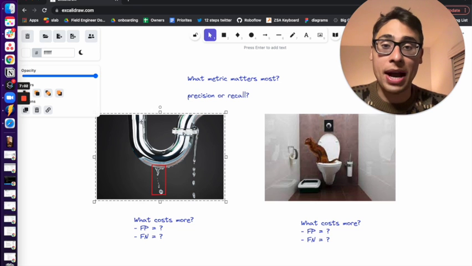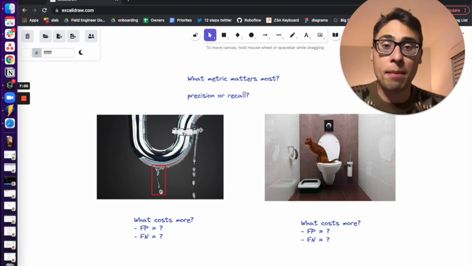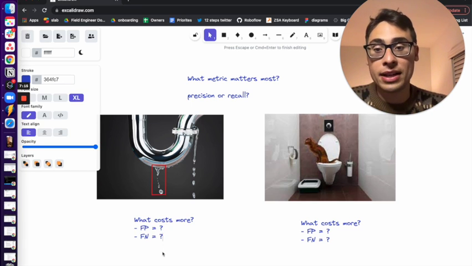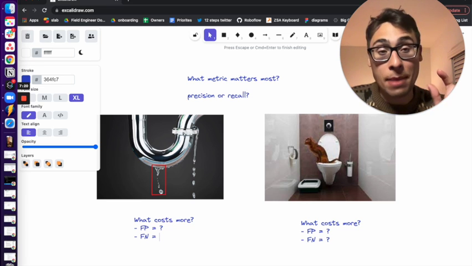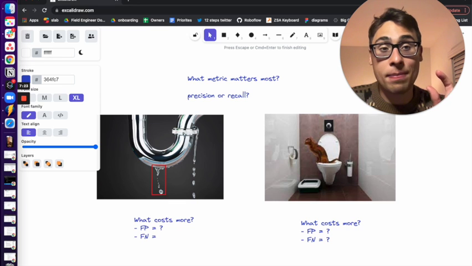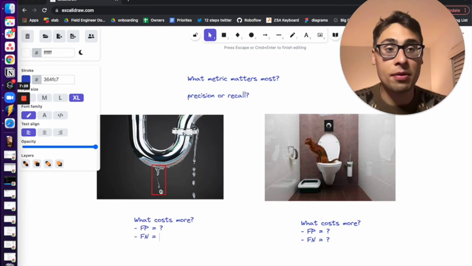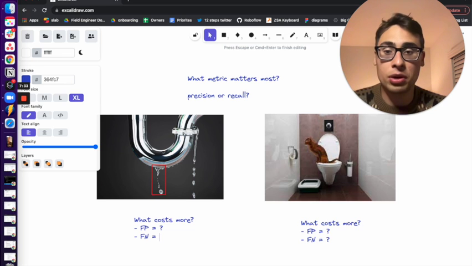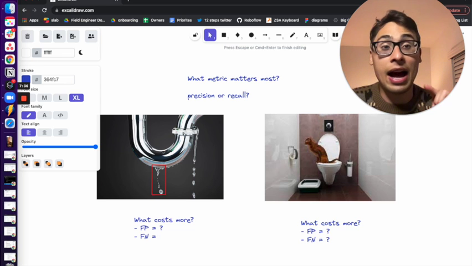So let's say I have my pipe here, and this pipe is not pumping water, it's pumping liquid gold. It's my honey pipe. So if the honey pipe starts to leak and I miss it, I am going to be in a heap of trouble because my honey pipe is leaking and I have completely missed out. And there's honey everywhere. Maybe there's damage to my pipes. There's damage to my furniture. Everything is destroyed. So if this pipe leaks, I better catch it. So a false negative is big damage.